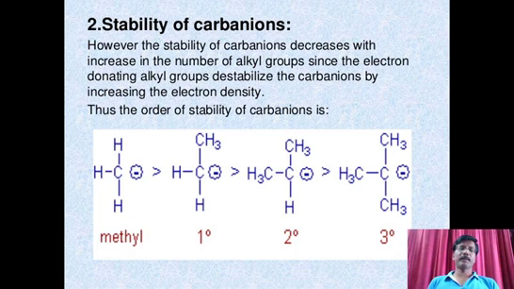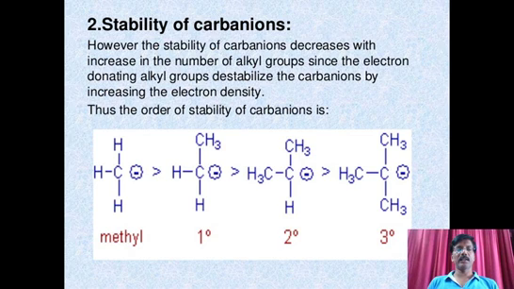Of course, the same explanation is given to carbanions. Here in carbanions also, it is reverse order. Why? Because methyl groups exhibit the same effect. But carbanion is nothing but the carbon having negative charge. In the previous example, we had carbonium ion, that is, carbon having positive charge. So there, electron releasing groups are useful. Stability increased. Here electron releasing groups are present. Then what happens? Negative charge further increases, isn't it? So if negative charge increases further, stability decreases. Therefore, the order is quite reverse.